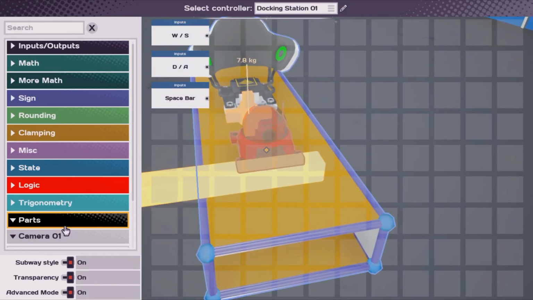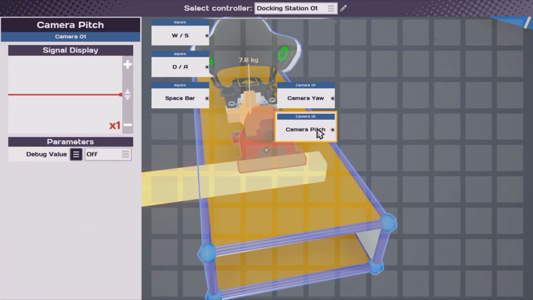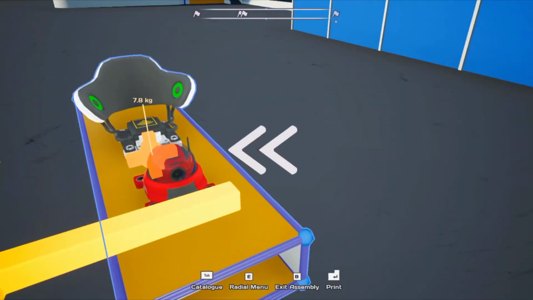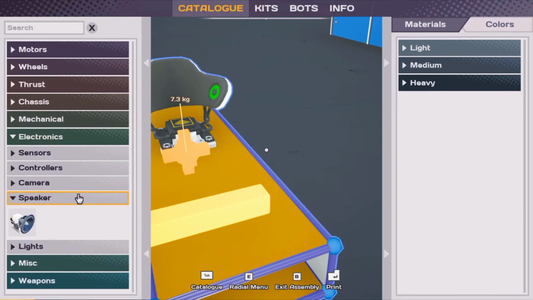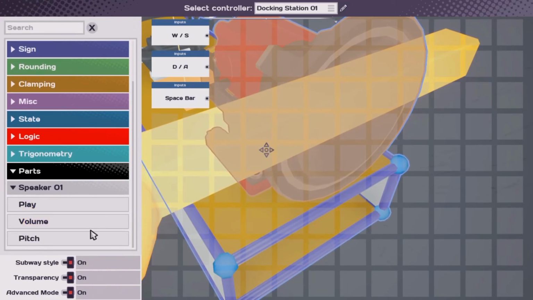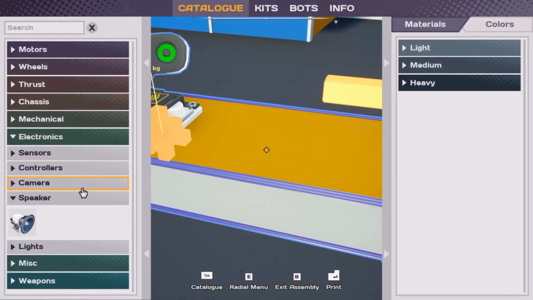And then next up, for camera, we have some new settings for the camera. Basically, it gives off where the camera is looking. So in theory, you could use this to make a 360 camera if you were to pair it with multiple other cameras, which would be really interesting. And then next up, our speaker. Nothing really changed there, I don't think. So if we look at our speaker menu, it's just play, volume, and pitch. Nothing really changed there. That's cool.